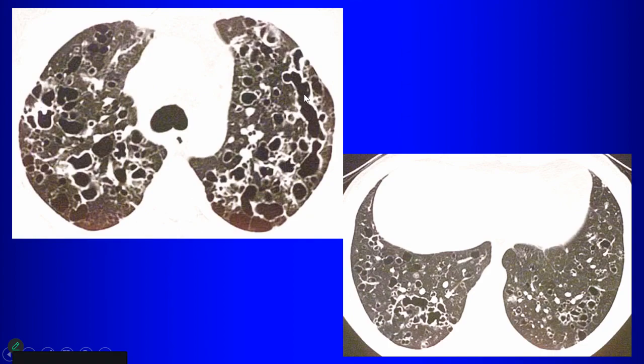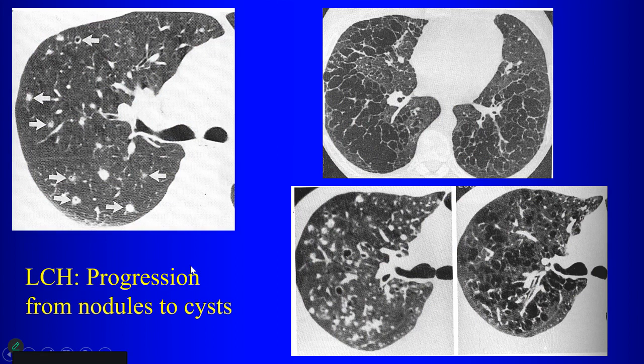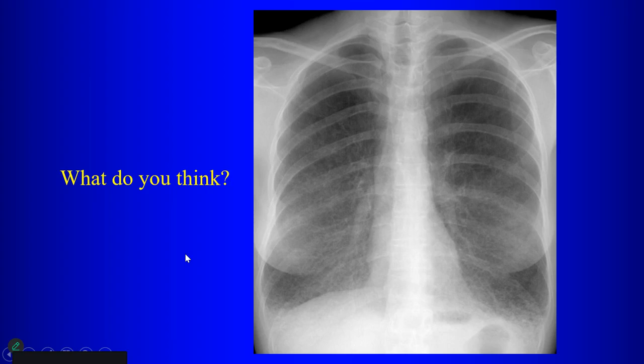Another characteristic is that the cysts can coalesce and form very bizarre shaped cystic areas within the lungs. So bizarre shaped cysts is also a feature of LCH, of Langerhans histiocytosis. Here are the various stages: cysts, some cavitation, and then as this progresses, it can become more cystic, and as the cysts coalesce, you can develop bullous changes as the disease progresses within the lungs in these patients. Okay, what do we have here on this chest radiograph?